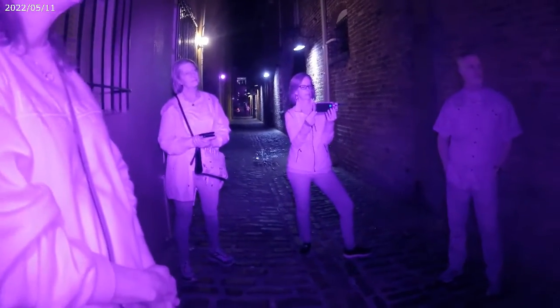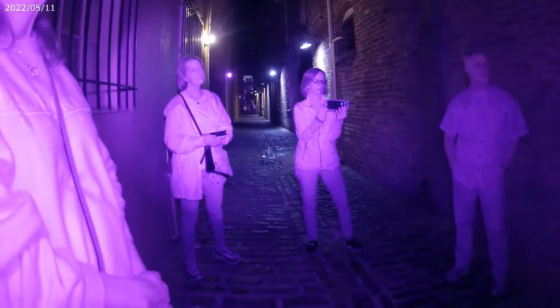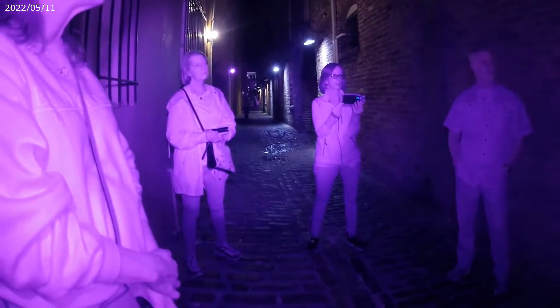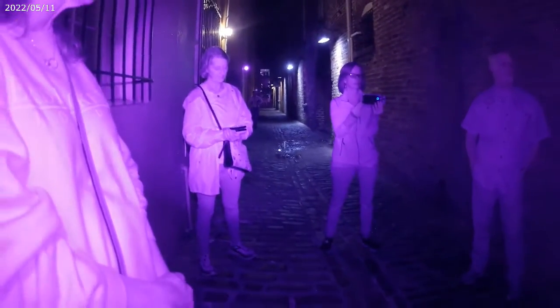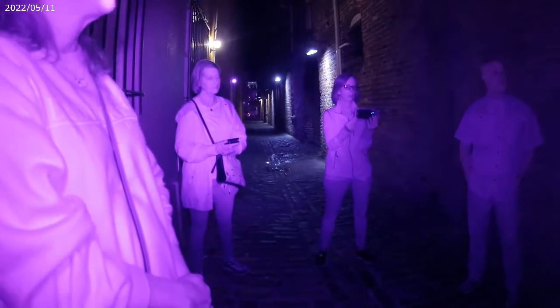The next space we're going to go to is another alley. However, I cannot take you all the way through it like what we're doing now. Why? I've been booted out. You guys joined the annoying group with the blinky lights and the cameras and all that mess. So we're going to be talking about Dueler's Alley, which I'm sure you know that story. I tell the story a little bit differently because you're ghost hunting. It is going to be different based on what we're actually looking for in that space. I will tell you how I got booted out of that space once we get down there.